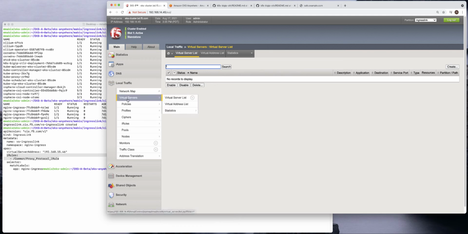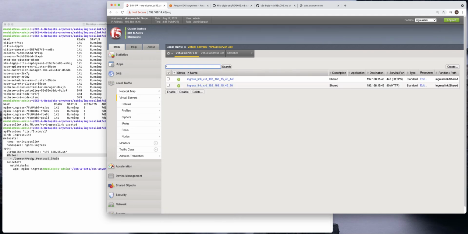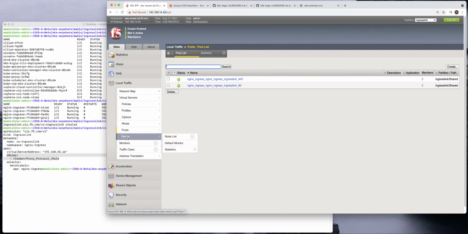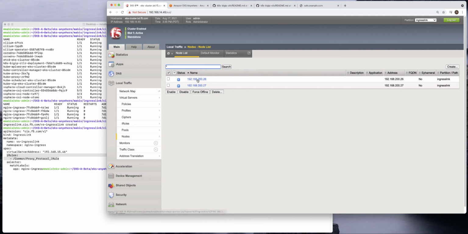And if you take a look on the Big IP, that virtual server CRD has now created 2 instances, both port 443 and port 80. It has also created 2 instances with regards to the pool members. You can see that there's 2 pool members in this case. If we take a look at the nodes, you're going to see that there's 2 nodes right here. You might ask, why is it 2 nodes? And the reason is because we're specifically using a node port implementation. So because I deployed a 2-node cluster, in this case I have 2 nodes, so all my traffic is going to the node first before it goes to the Nginx Ingress controller. That's just how I deployed this.